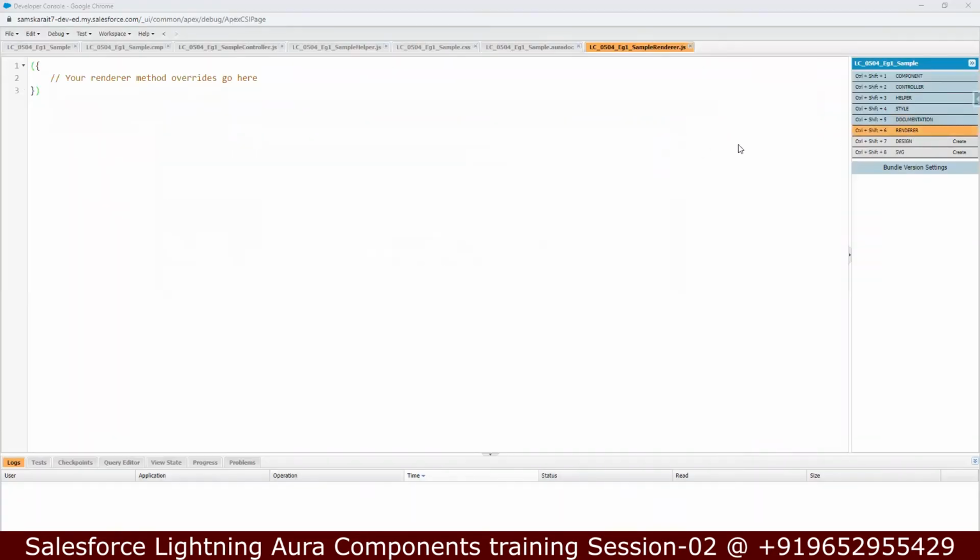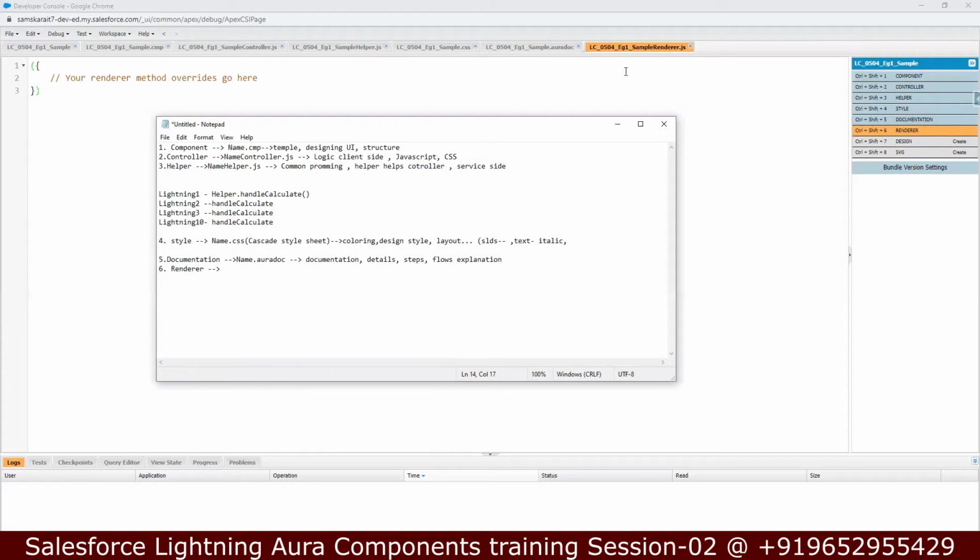If I click on this renderer, if you see the naming convention, it adds the name renderer.js. So this is also JavaScript, and the logic which we write here is related to JavaScript.